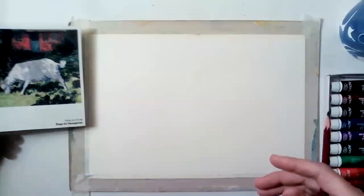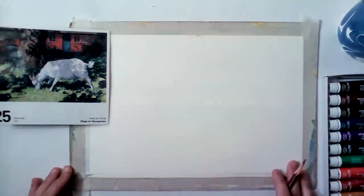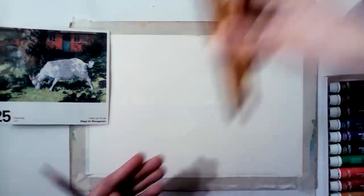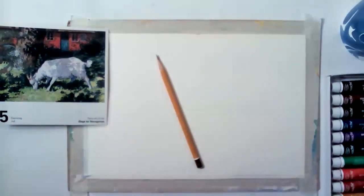Very sweet. So the task should be not that simple because it's all about the proportions. But the more you practice, the better you get. So first we take the pencil, no, definitely eraser, and we're going to practice then the shape of the goat.